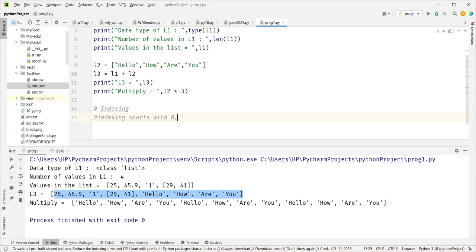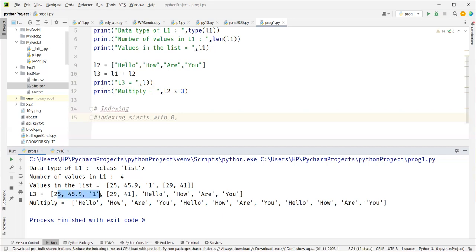So if I need to get 2941, if I need to get this list here from L3, which member is this? This is 0, right? I say index is from 0. This is the 0th member. This is the first member.